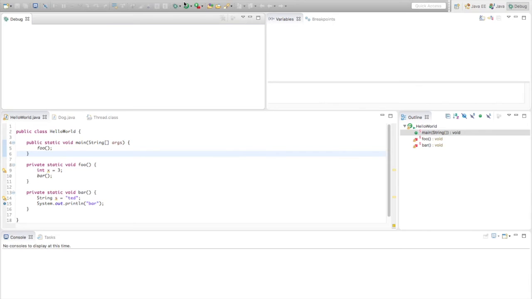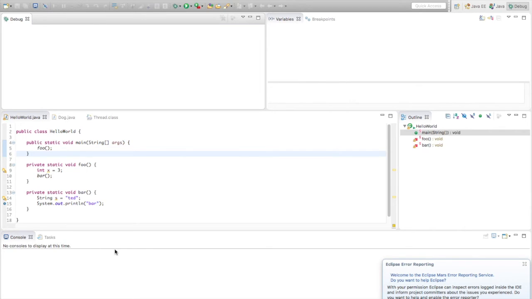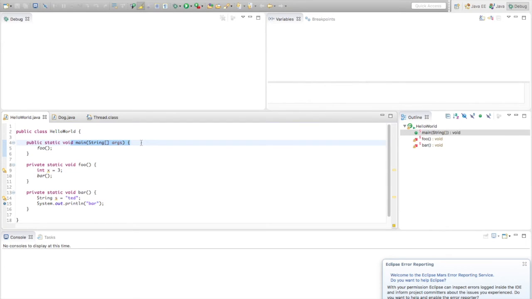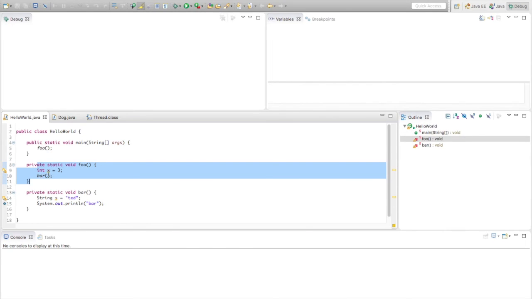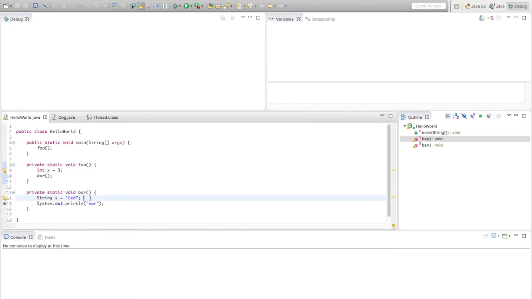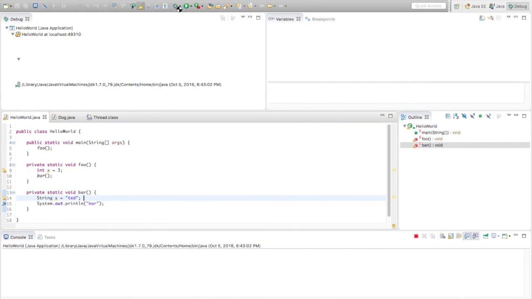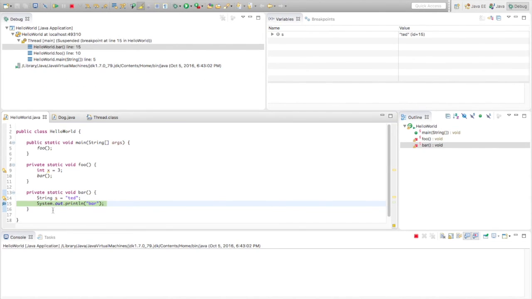This might be a lot to take in right now, so I created an example to illustrate this. Okay, so here we are in Eclipse, and we've got this example that I came up with. The main function is obviously the method that will start your program, and this method will get put on top of the call stack like we talked about. Then foo will get put on top of the main method, and then when foo calls bar, bar will get placed on top of that. So let's take a look at this. I set a breakpoint right there, so I'm going to debug this.